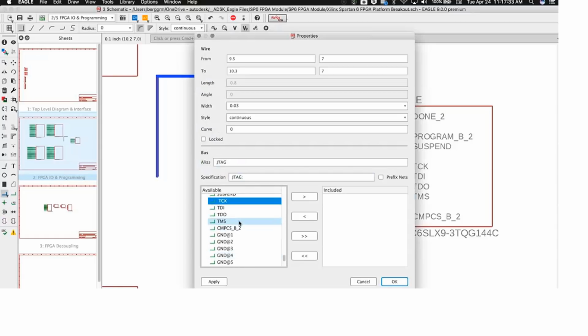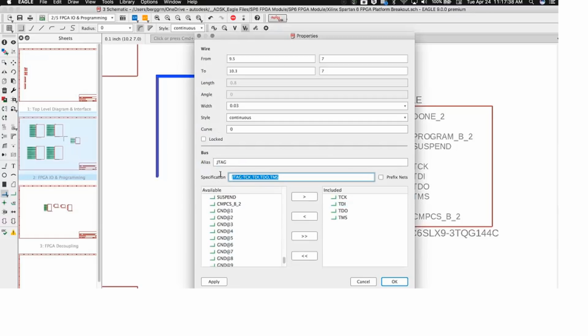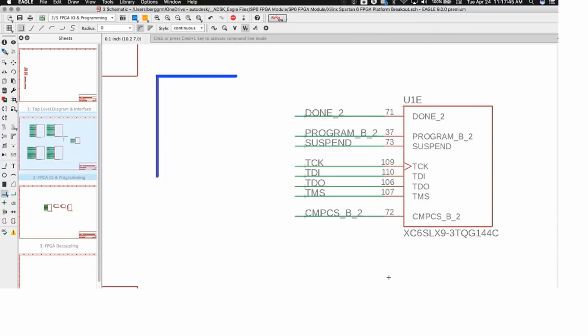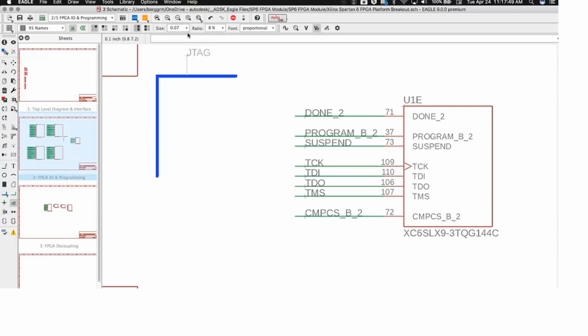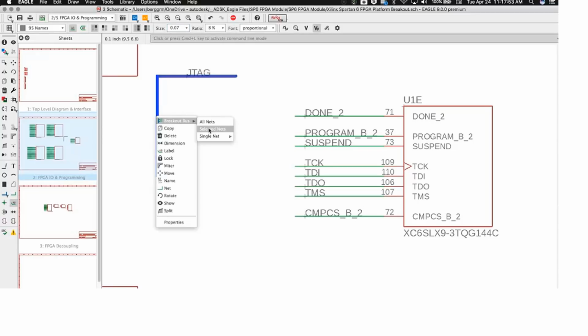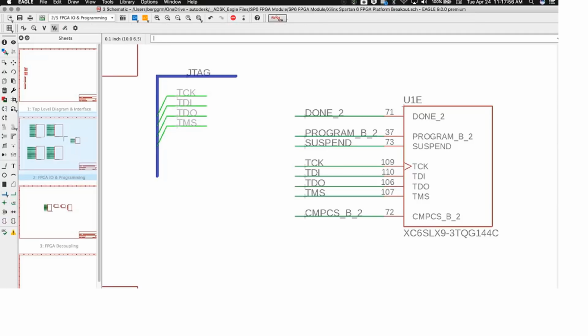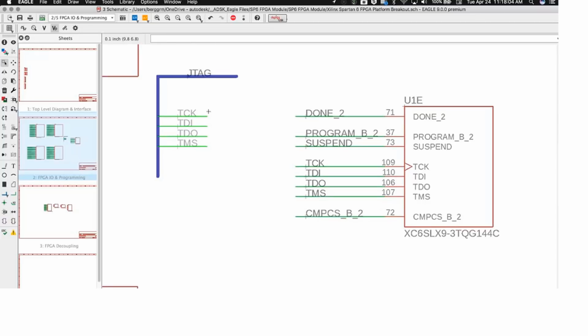So, I can come here and say, hey, I want to go ahead and add these signals to it, and you'll see the nomenclature for this. Now, all of this is being generated automatically just by virtue of me plugging in the information over here and giving it an alias. Now I have a bus, which is called JTAG, and if I go ahead and label the bus here, you'll see that that's got JTAG on there. If I go ahead and break out the bus pins, I can say, well, I want to break out the bus signals, and you'll see now that the new breakout tools will allow you to very quickly break out the signal on the bus itself, like this as well. So breakout has been applied to the bus as well.